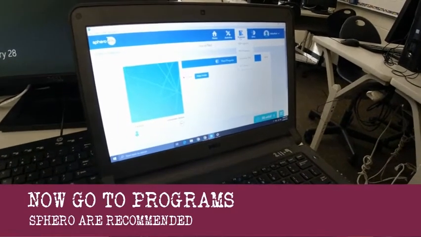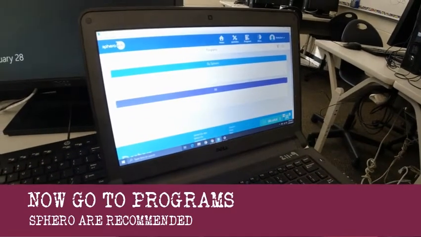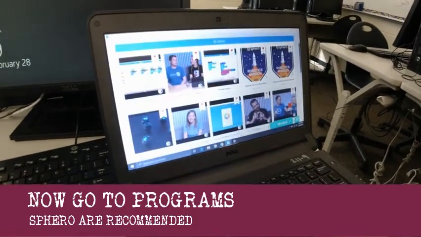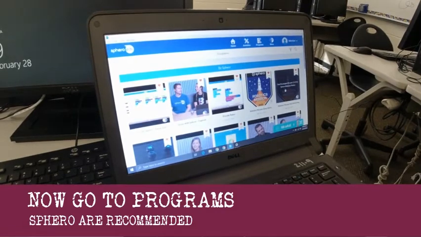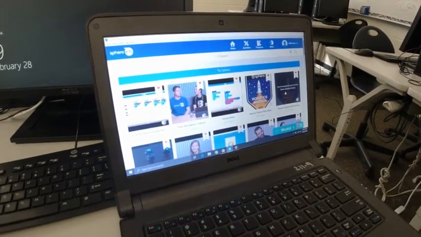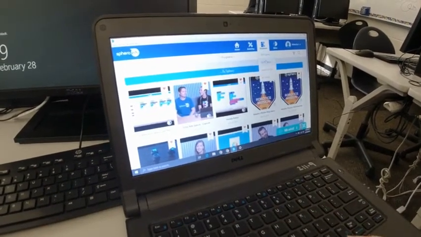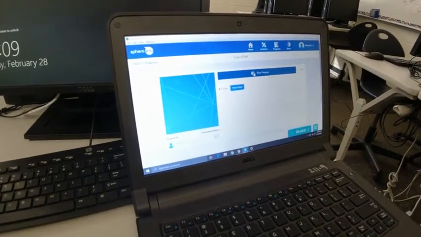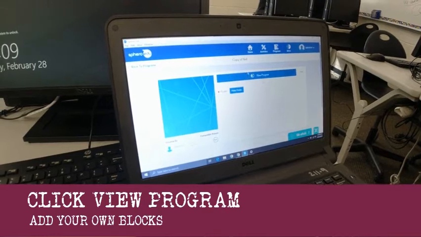So now we go to programs. It's always best to choose one by Sphero. The one that I like to use is called the Robotics Mission Neil Armstrong. We click the View Program to watch it work.